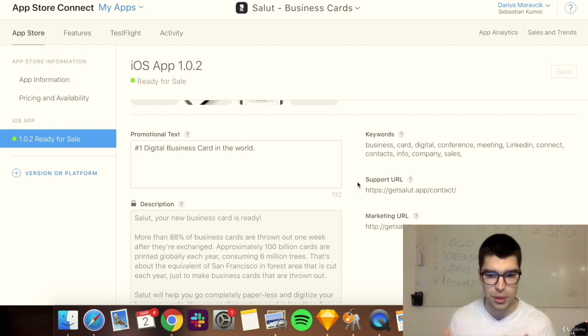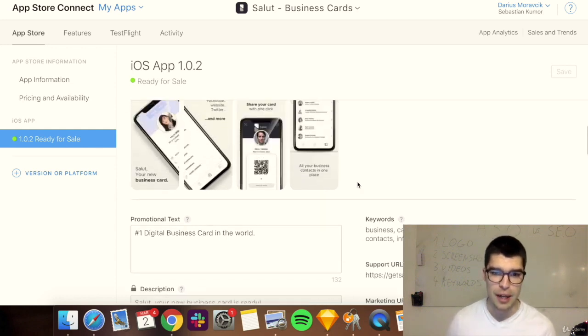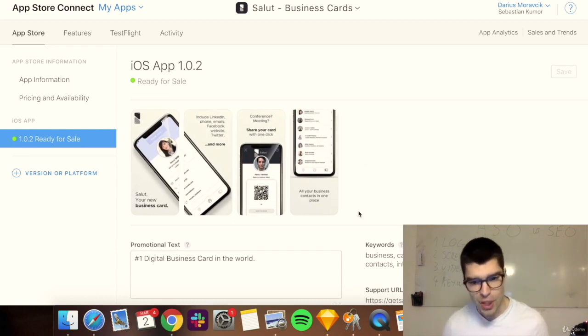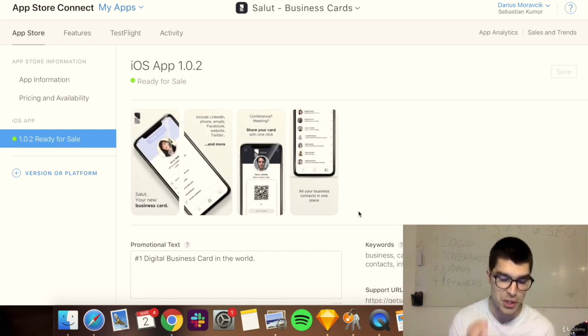Now, there's a few variables that go into the effect, and I also have a template that I can show you. The first concept to understand is long tail and short tail keywords. Short tail keywords are the big keywords that are very important, but also very competitive. Let's say I have a business card app, and if I was just starting out, I would not necessarily go after the word business card because it's a very competitive keyword. It's short tail, meaning a lot of people are competing for it, right? It's right up there with all the important keywords.